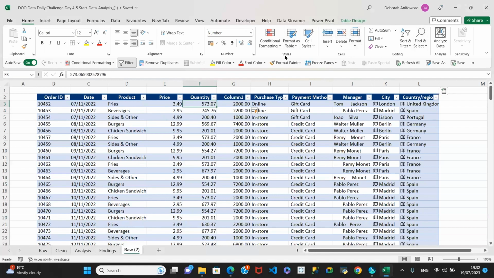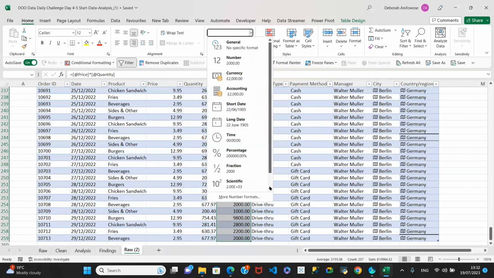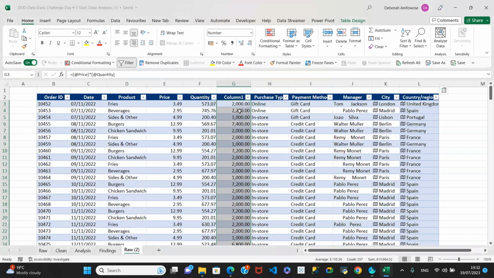We need help. Anyone can help? Because I've got this as 2 decimal places already. Let me see if we can go into more number format, see what's happening there. Yeah, 2 decimal places and it's number. So if the calculator is bringing this as 2000.014 something, I'm supposed to be seeing 2000.01 at least here, not 0.00.